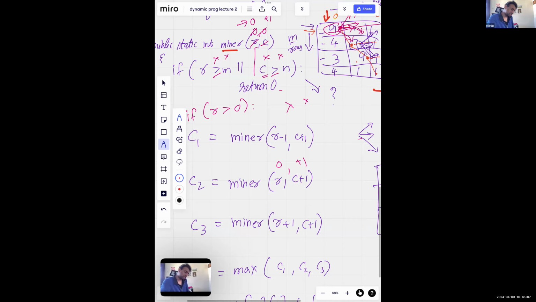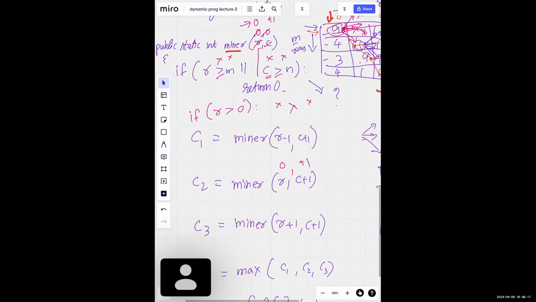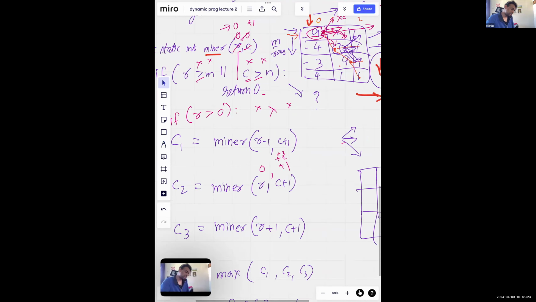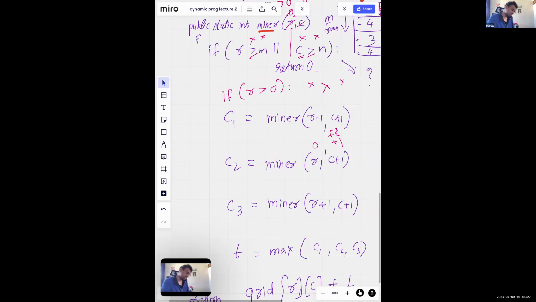Second time you come in with row is equal to 0 and column is equal to 1. So it comes back again, comes here, is R greater than 0? It is not, it is 0. Okay. So it comes back here again. You're right. I'm sorry. Yeah, no, you're right. We think this through, and you're saying next time it will plus 2, plus 3, etc. until it hits C plus 1, which is C greater than N. So yes, this one doesn't need a check.